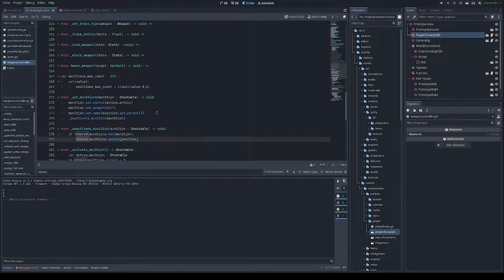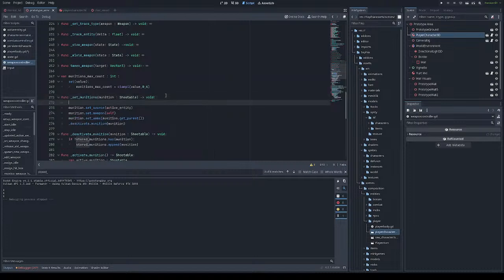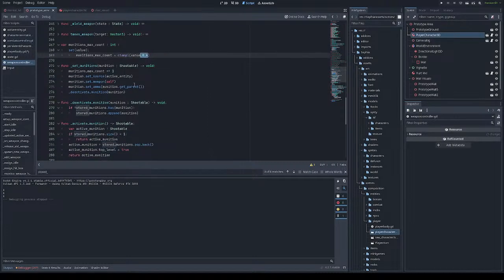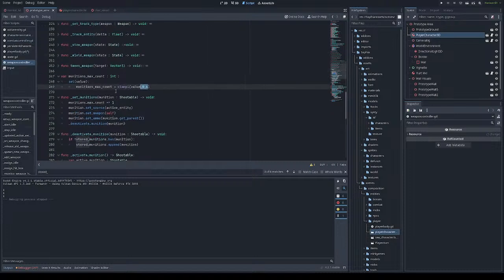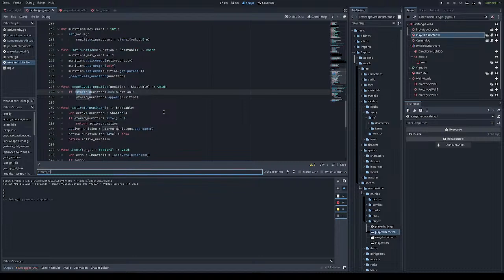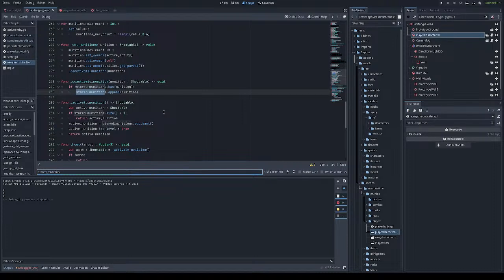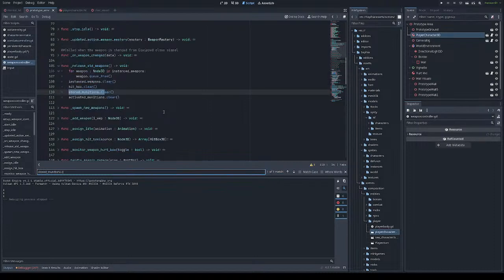Gotcha. Okay. All right. We've clamped it to 6 or 0 because we will never go past that number, hopefully, is the idea. Okay, and then there's a part where we clear it. So, hold on. I could have sworn there was a part. Oh, munitions. Yep, there it is.